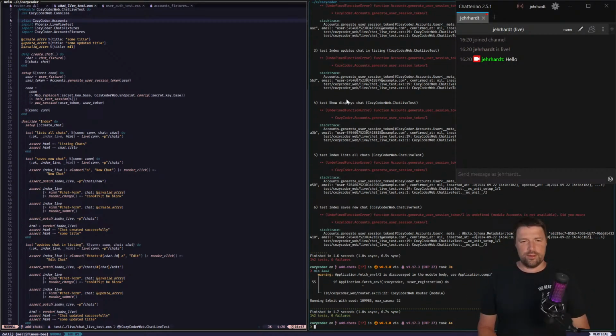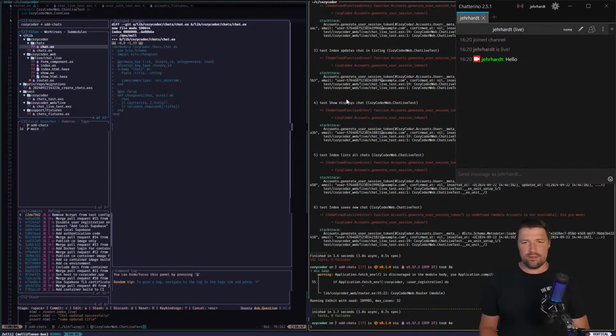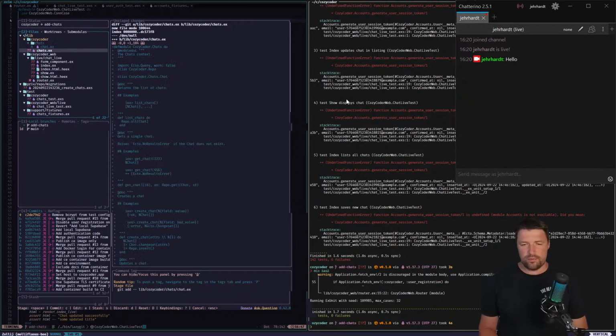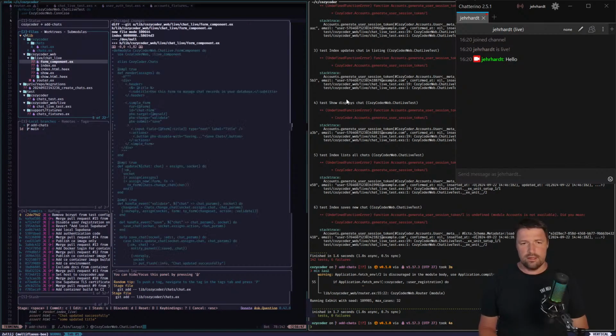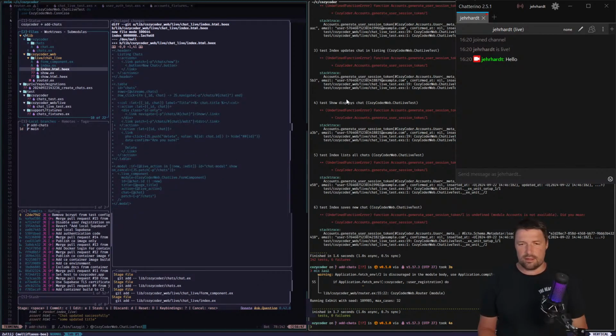Oh my god, we fixed the test. Yay, great stuff. So before we do anything else, let's commit all the code. Let's quickly go through it. So this is the chat schema, the chat context. We have some LiveView, the form component for editing a chat, the index to show the chats, and the HTML.